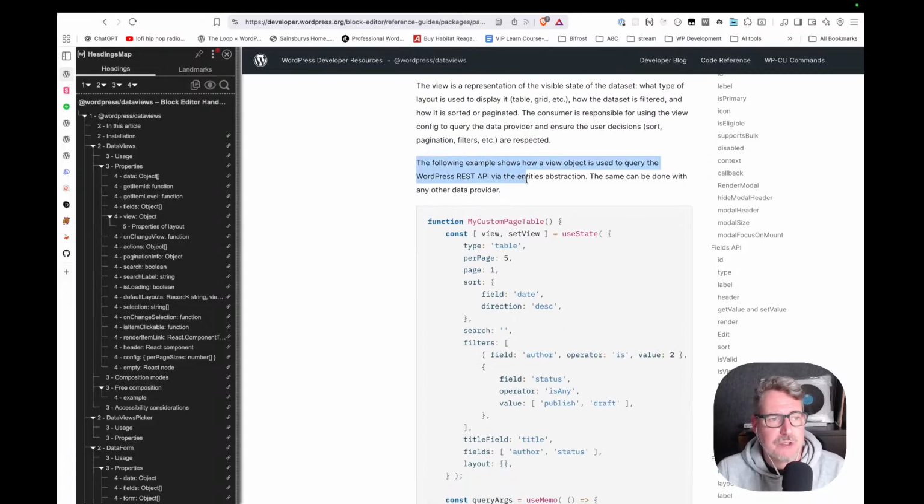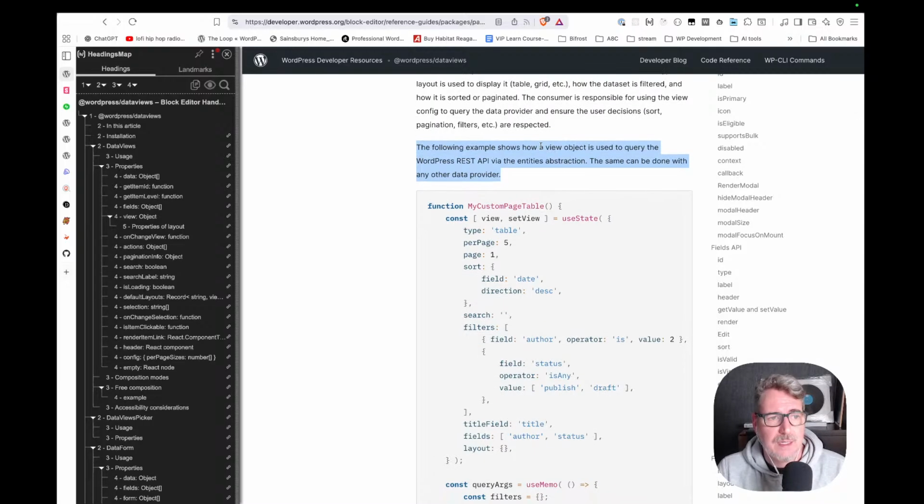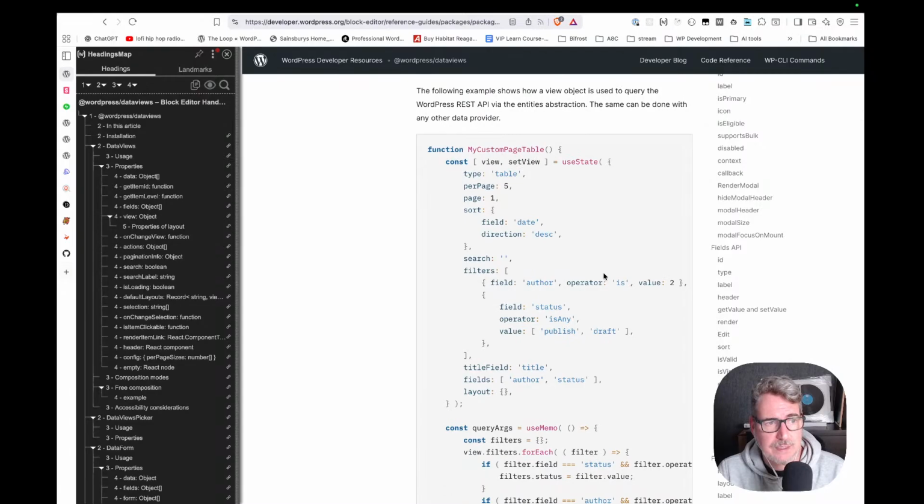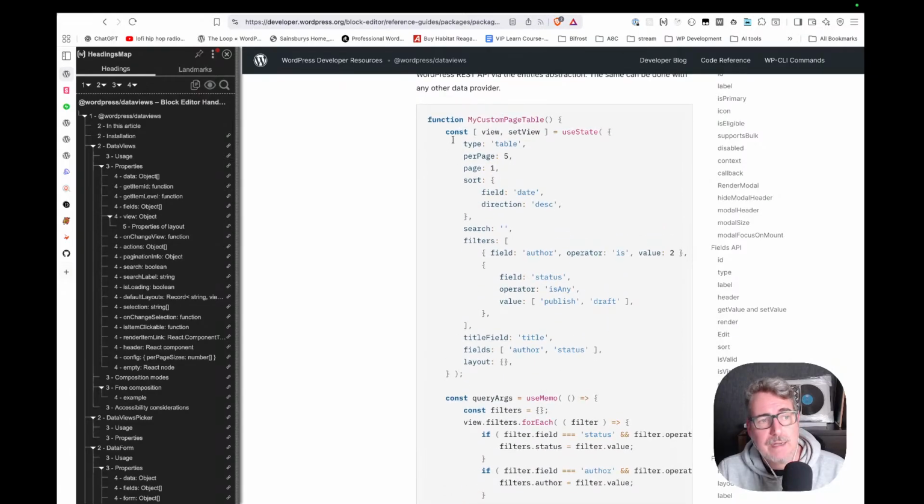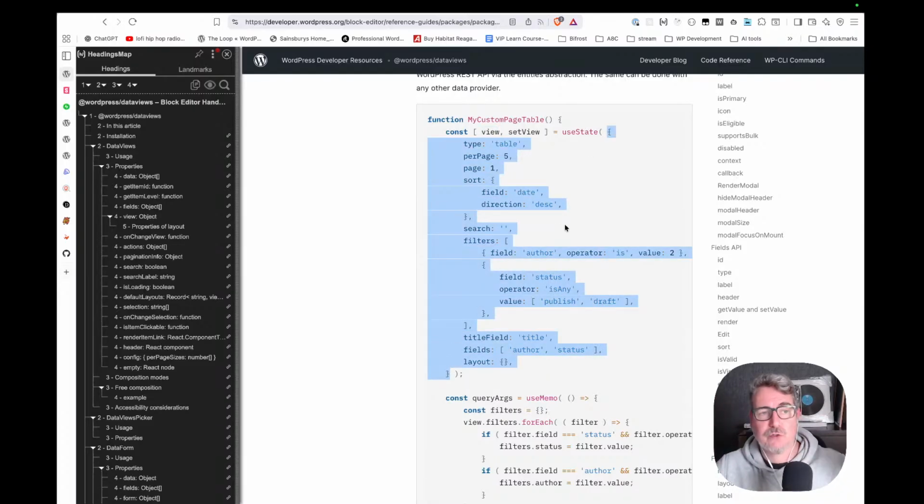The following example shows how a view object is used to query the WordPress API via the entities abstraction. The same can be done with any other data provider. So we have a default view, which is this object that represents how the data is going to be displayed in the DataViews component. And we have a default layout table, 5 elements per page, only one page.